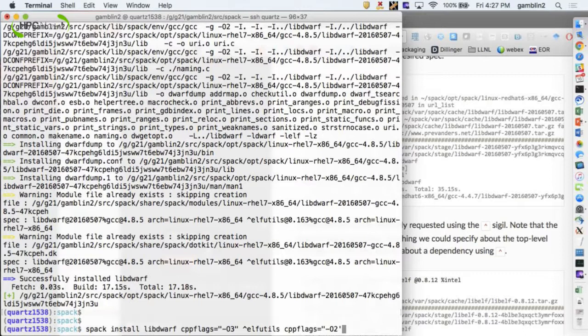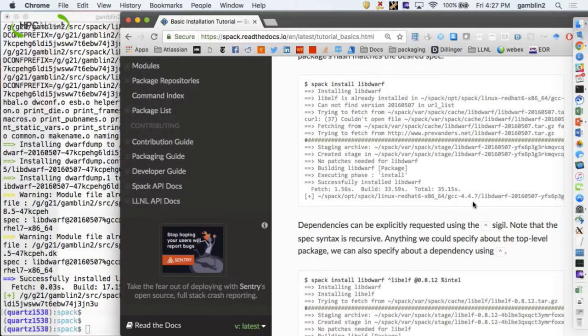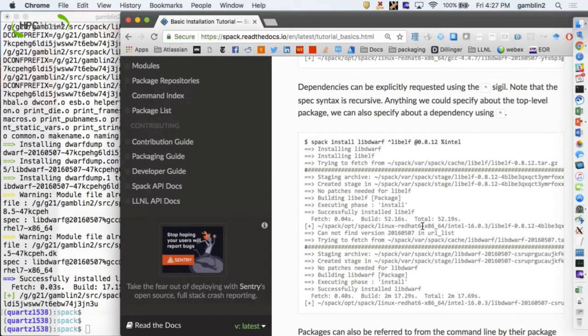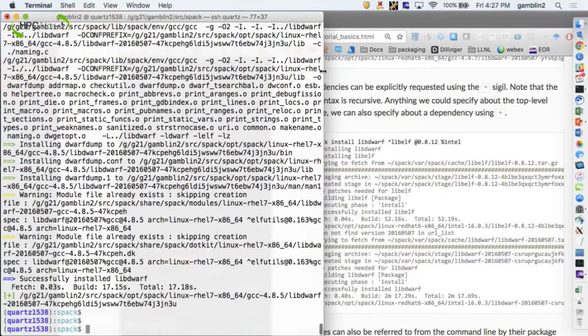Yeah, and so you can take this to an extreme and write a whole lot of stuff on the command line if you want to. And we have config files that you can use to set defaults for these kinds of things as well. All right, so actually that's the next thing I was going to talk about: you can use the caret sigil. Is there a question? Nope, okay. You can use that caret sigil to install different versions.